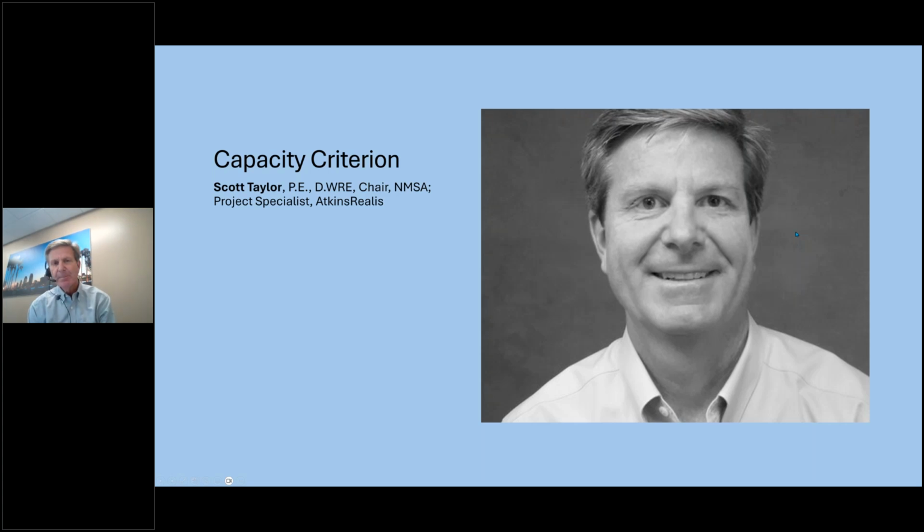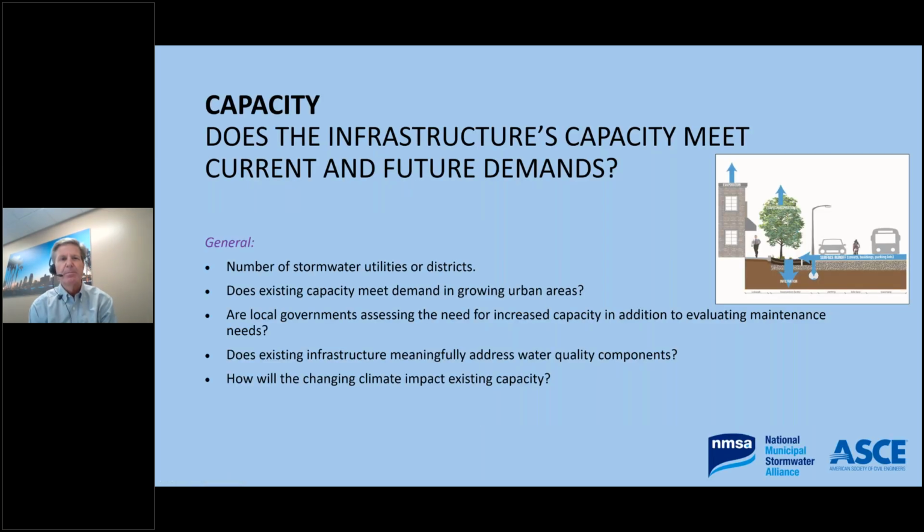So capacity has been viewed as a legacy problem, right? In the 40s and 50s, we built things that had probably 5 to 10 years of protection, certainly not up to current standards. In the 60s and 70s, we realized that we couldn't just look at a development in a box, that it was having impacts downstream and on the receiving streams that took the runoff from that development.